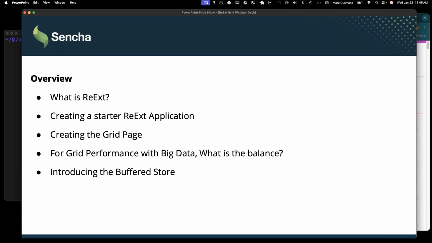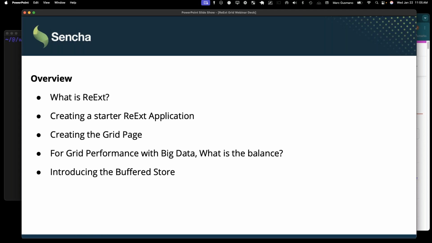So we'll create a starter application. I'll use the documentation that's available for ReExt on NPM. ReExt is an NPM package. And we'll create that page, and then we'll look at some of the performance characteristics of using a grid with a lot of data. And we'll talk about some of the trade-offs.